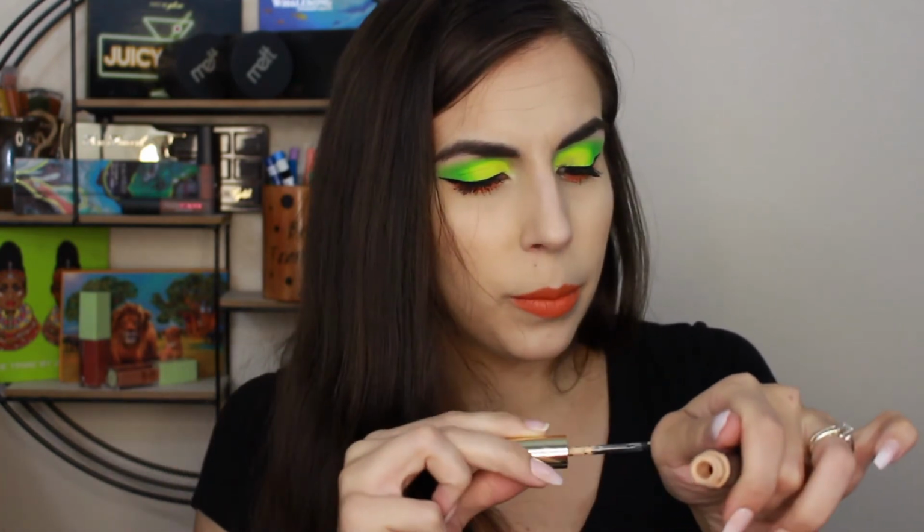I also have an All Hours concealer from YSL. I think this is empty actually. It's a fine concealer. Yeah, it's pretty dried out. It works well, but it doesn't give amazing coverage. And I feel like the Catrice Camouflage concealer is the same as this, and it's way cheaper, so I would just repurchase the Catrice.